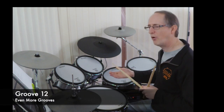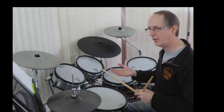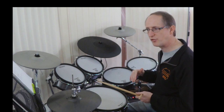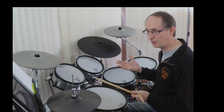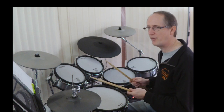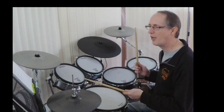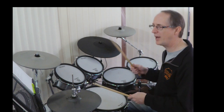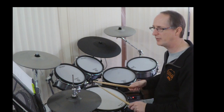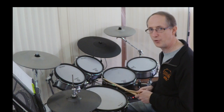Number 12 is almost a swap around of number 11, but we've taken one of the bass drum notes out, so don't let that fool you. So let's play number 12 on its own once. 3 and 4 and 1 and 2 and 3 and 4 and now let's play it 4 times.